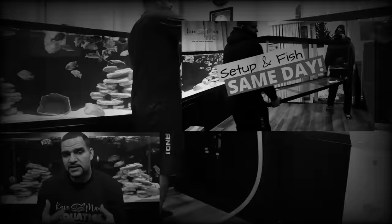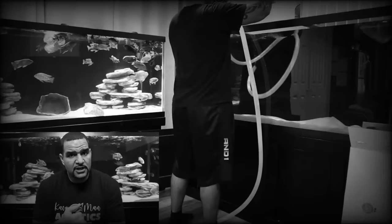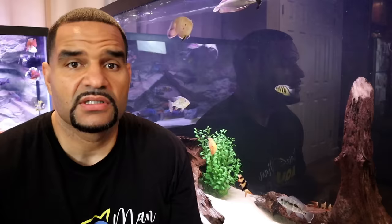If you're a little impatient like me, it's totally safe to use Seachem Stability to boost your cycle time. It's so safe that you can even add fish to an uncycled tank on day one by using Seachem Stability in combination with Seachem Prime. Prime or Safe will detoxify any ammonia that builds up in your tank before bacteria is present to remove it. So by adding Prime or Safe and Stability daily into your new tank, you can put fish in on day one.